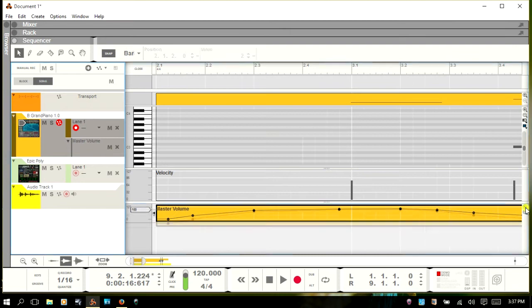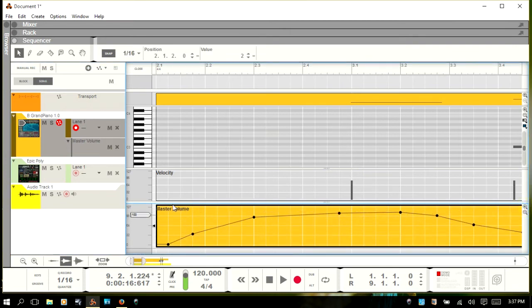To the right here, you can expand the master volume. This is the lane that we added. And see here you have the static value, which is essentially the value the parameter you're editing is going to return to when your automation, that you've recorded or drew in, as I did, is no longer active.